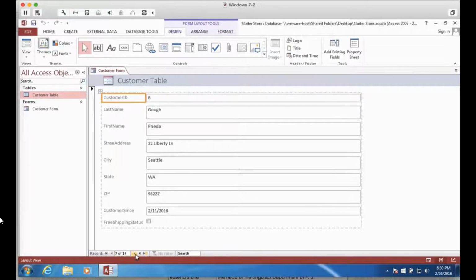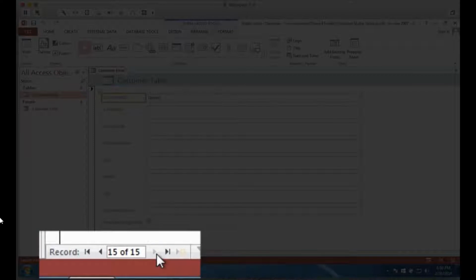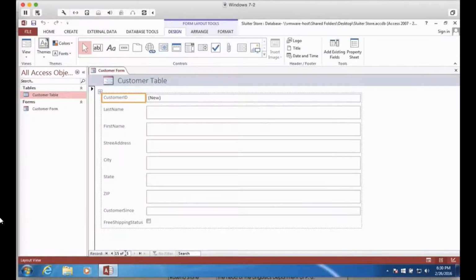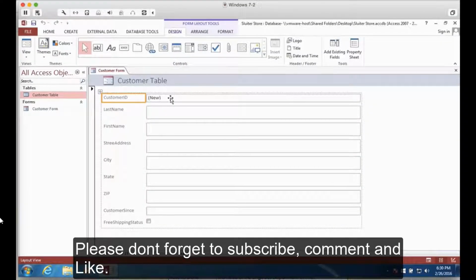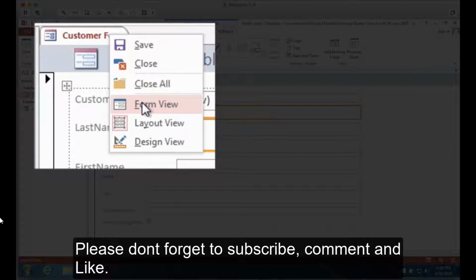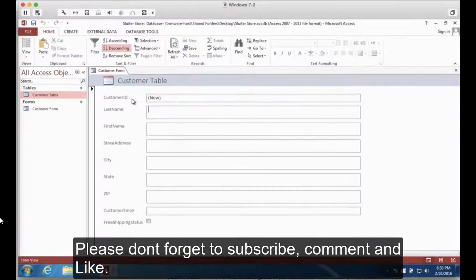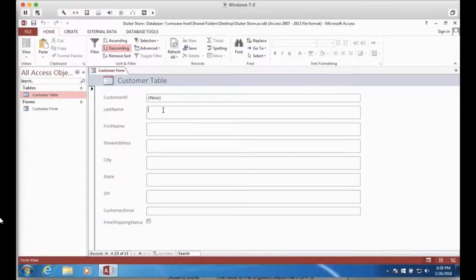So as I click these arrows, the forward and the back arrow, I browse before and after through my customers. When I reach the end, I come to customer 14, and now when I try to create a new one, the 15th customer, it's asking me to enter new data. So I can enter data here. I have to right-click on the tab and choose Form View. Then I'm allowed to create a new customer. So once I've entered all the information, I click another Next Record, and a new one comes up.